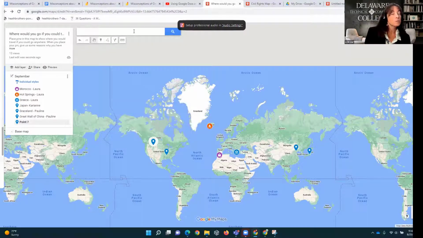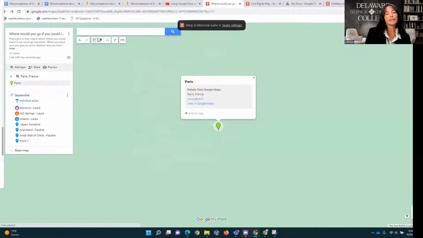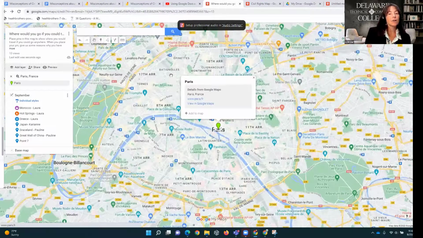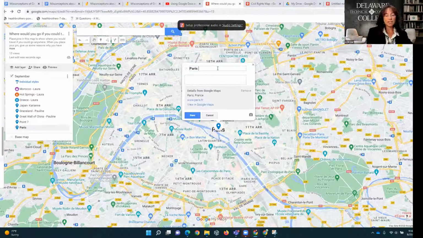But if you want to be more specific, type in that search box, Paris, France, or something like that, right? I can click that I want to go to Paris, and now it's opened up Paris. If I click Add to Map, then now the excitement begins because I have this little tile here and I get to edit it. I can use this little pencil to edit it. So I have Paris, because this is our community builder, things like that. I want to claim it. So I'm going to put my name next to it, Laura, so that you know that this was me talking about this.